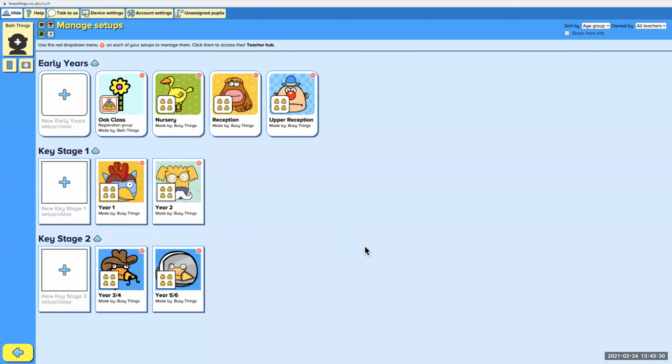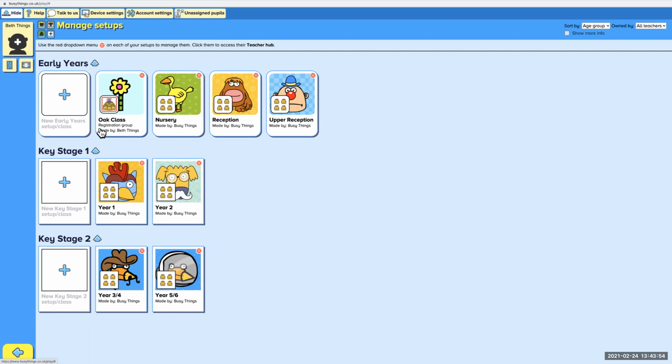Okay, so to recap, we went up here, we took all the defaults, just giving our setup, which has appeared here, a name and a content level. So what we've got here is a secure class setup by default.